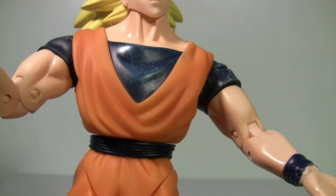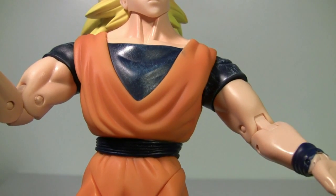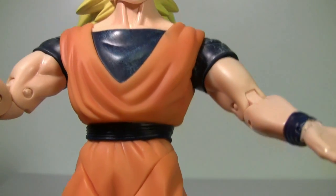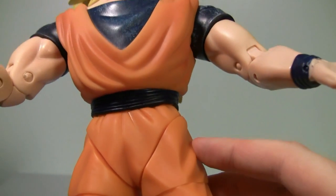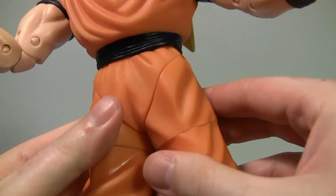I was a little bit disappointed with the articulation on the smaller Giochi Preziosi figures, the 6-inch ones, because the legs were kind of stuck in. Well, they weren't as articulated as the rest of the figure, but this, I mean, this makes up for it.